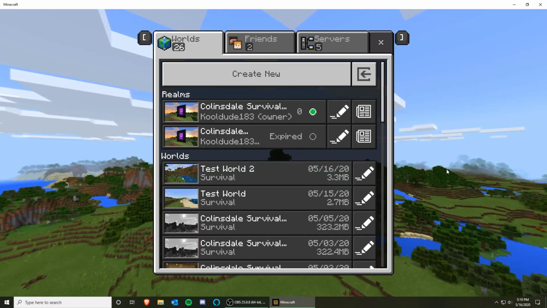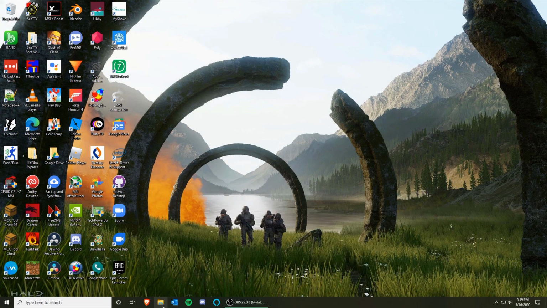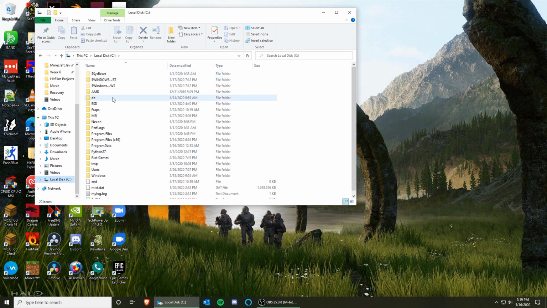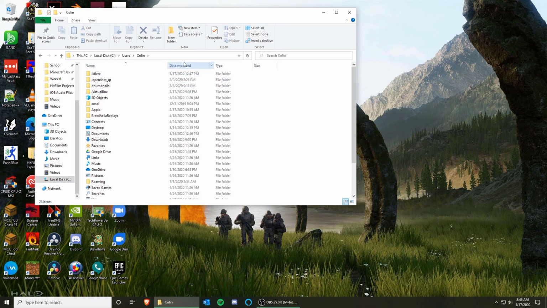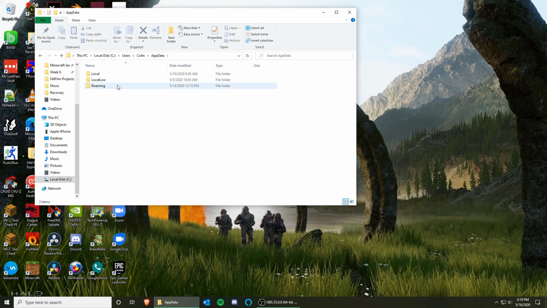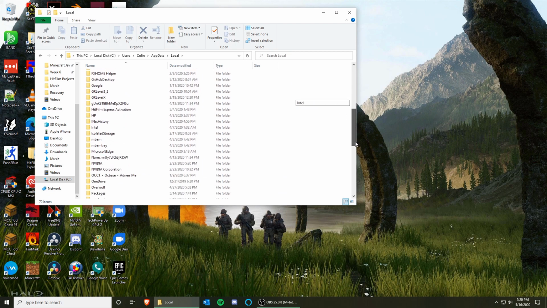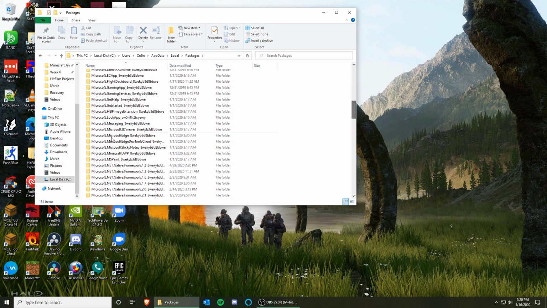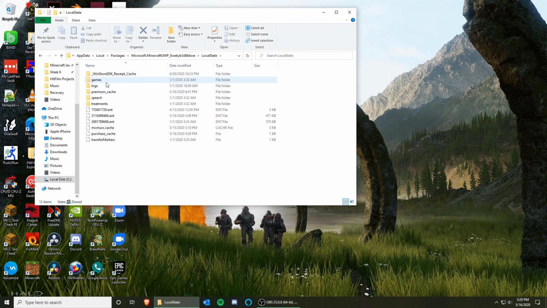system. So to get started, you're going to exit out of Minecraft, open File Explorer, go to the local disk. It may also say OS, or look for the disk that has this little Windows icon in the corner. Now click on that and go to Users, your user, and make sure to view hidden items by clicking on the View tab, then clicking on Hidden Items, AppData, Local, scroll down to Packages. Now scroll down to Microsoft.MinecraftUWP. Now go to LocalState, games, com.mojang, minecraftWorlds.